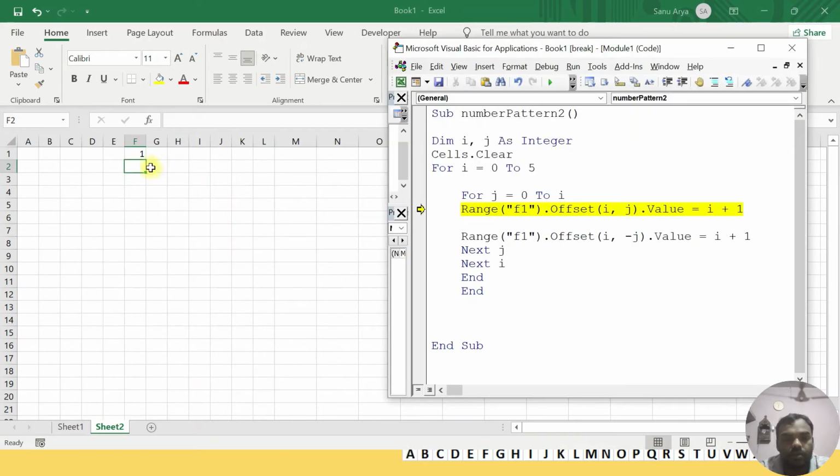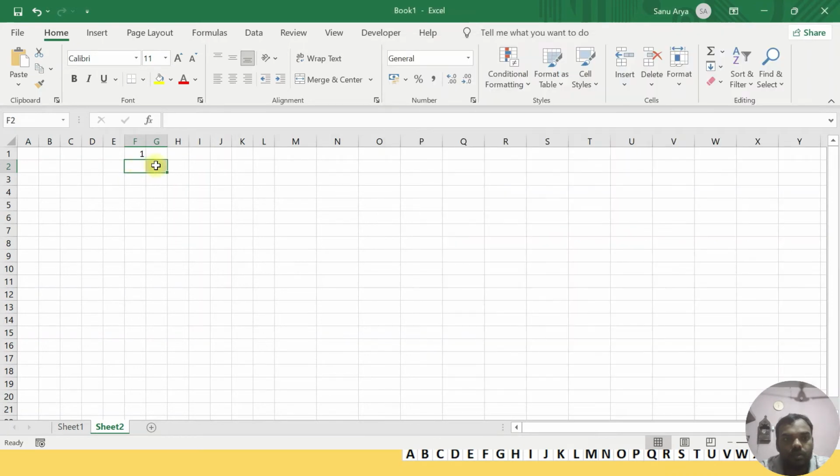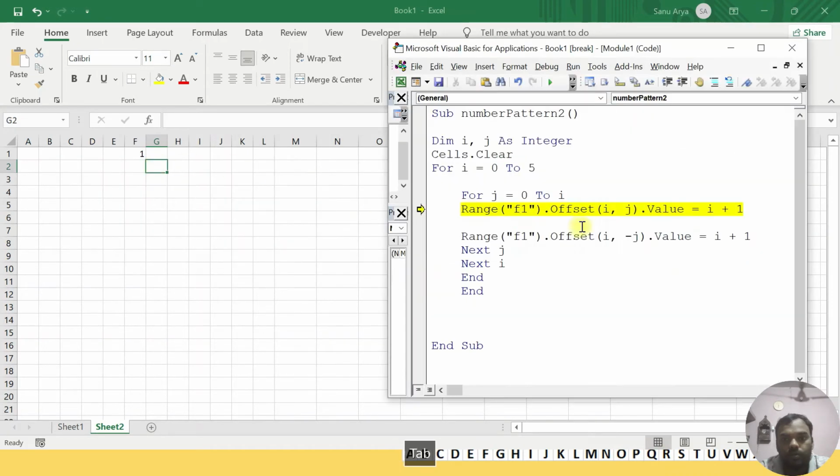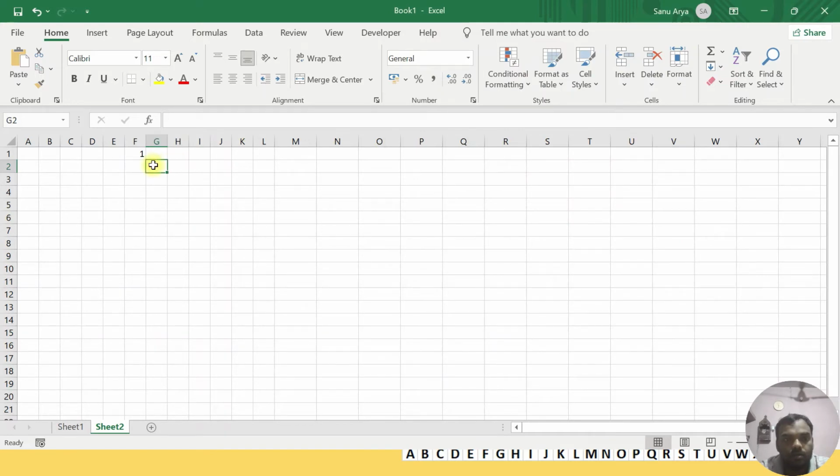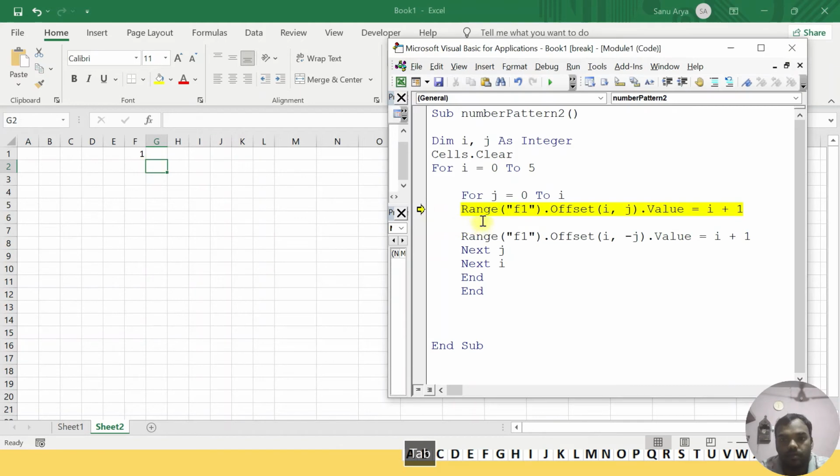In the inner loop, j equal to 1 goes to this cell selected by this for loop, so we have to print 1 here and also 1 here.